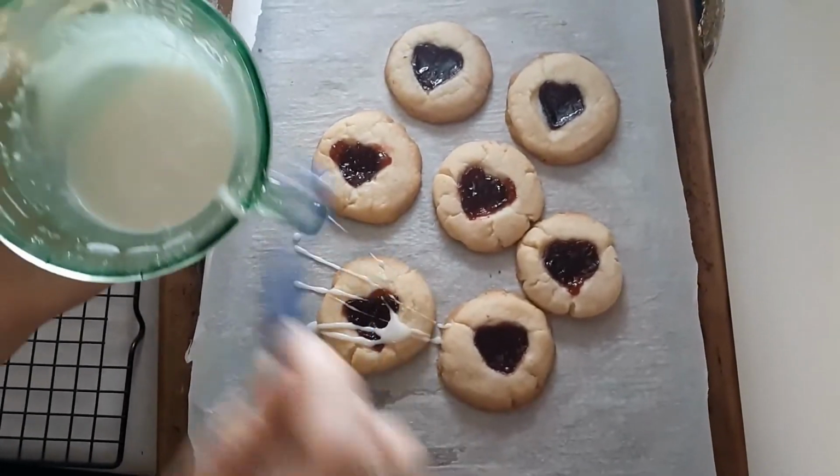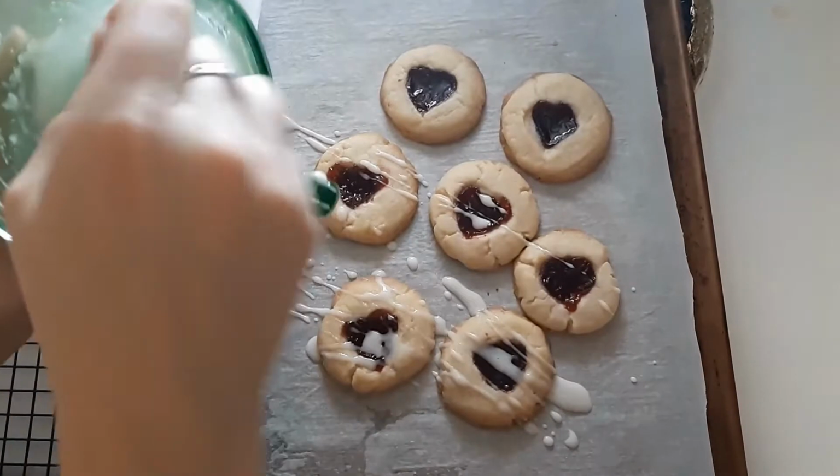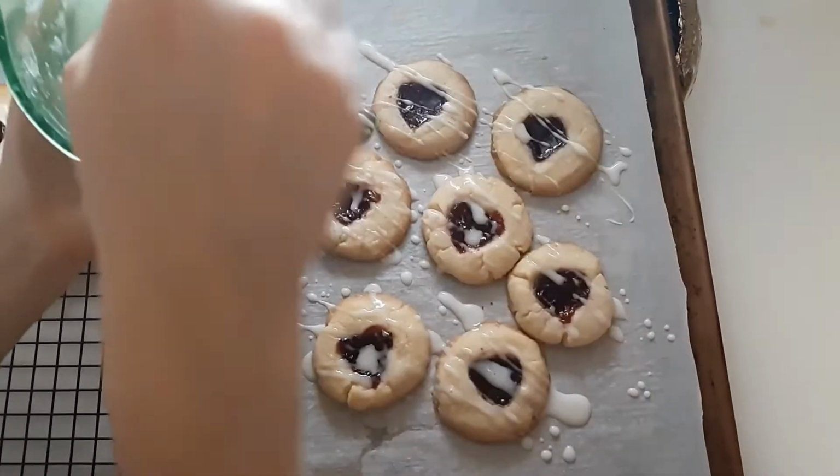These cookies are so delicious. They're a family favorite and a holiday favorite, and I think they would be perfect for a Valentine's Day present or activity. I hope you enjoyed them as much as we did.